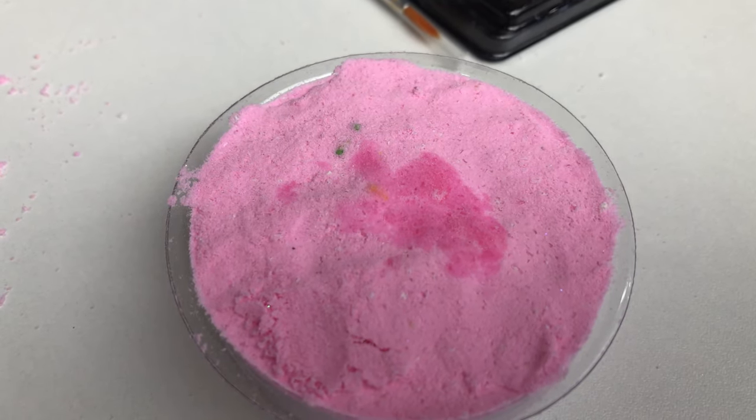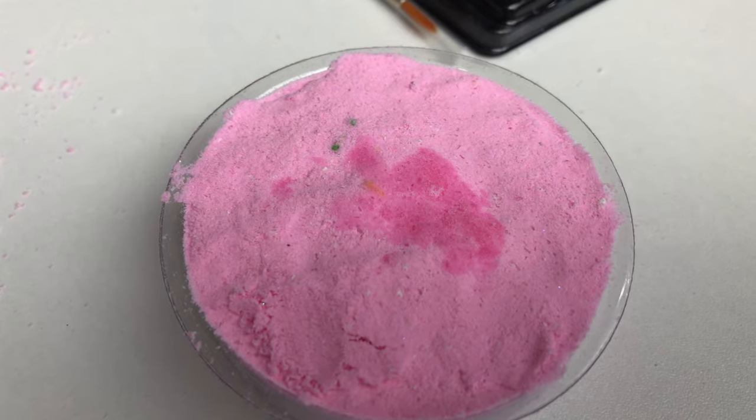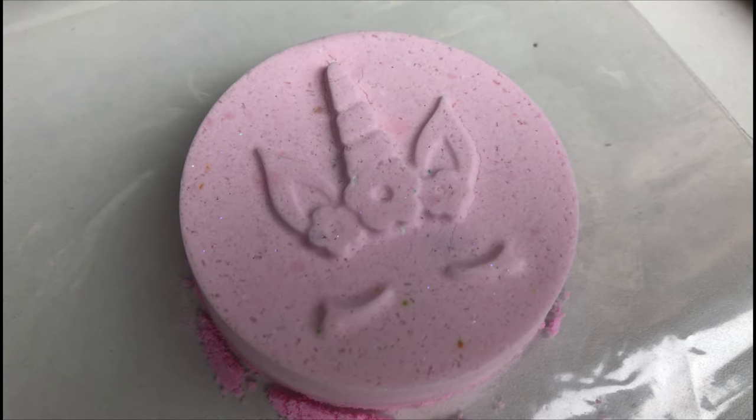Now I'm gonna set this one for 1 minute. Now I just took it off from the mold, and now we're gonna paint.